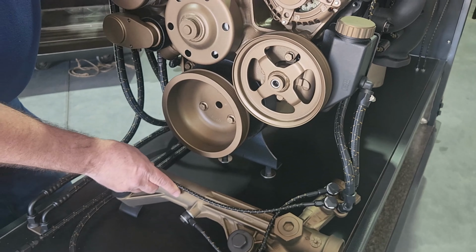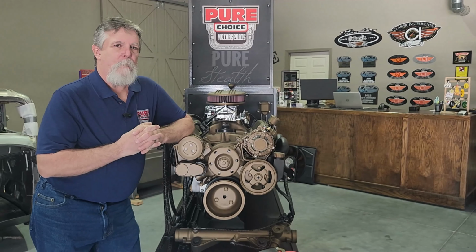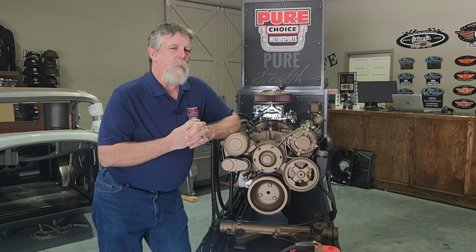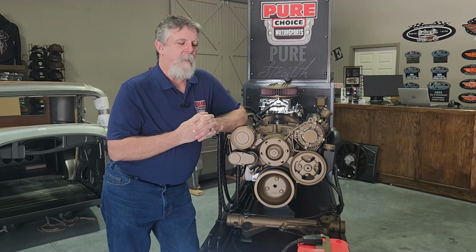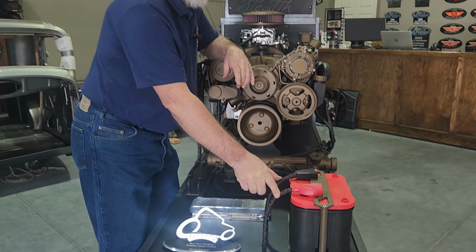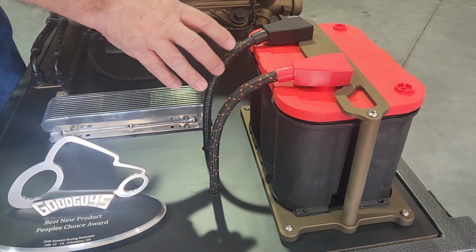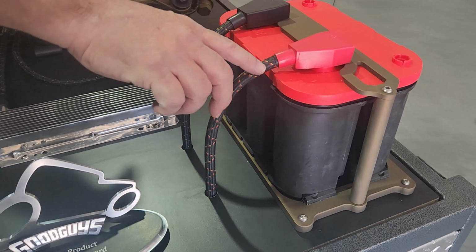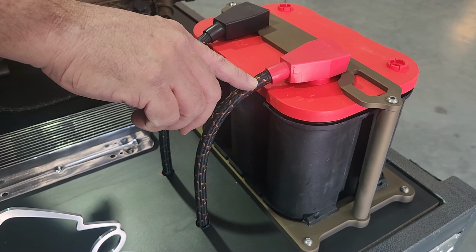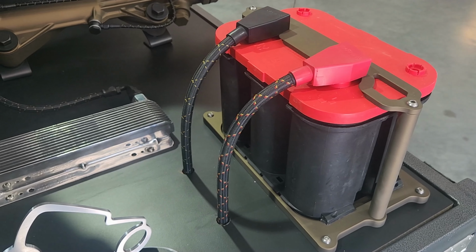We're really excited about the opportunities that Pure Stealth offers us. In further exploring what we were able to do, we developed another product line called Pure Heritage. Pure Heritage is wire. So we offer Pure Heritage cloth covered wire from 16 gauge up to however big we need to make it. On this display, we have battery cables that are 1/aught copper wire that we've applied the Pure Stealth braiding to. Again, these battery cables match what's going on with the plumbing on the rest of the car. We did add a red tracer on the positive wire to identify it. The ground cable off the battery matches exactly all of the remaining hoses.